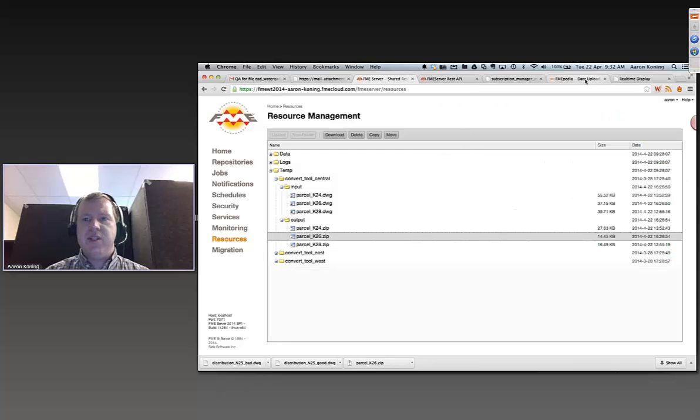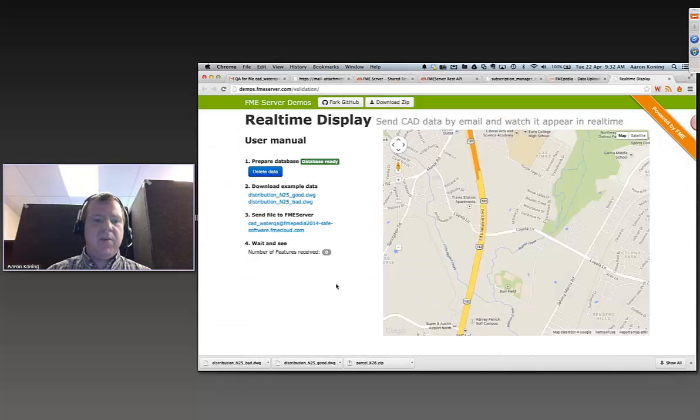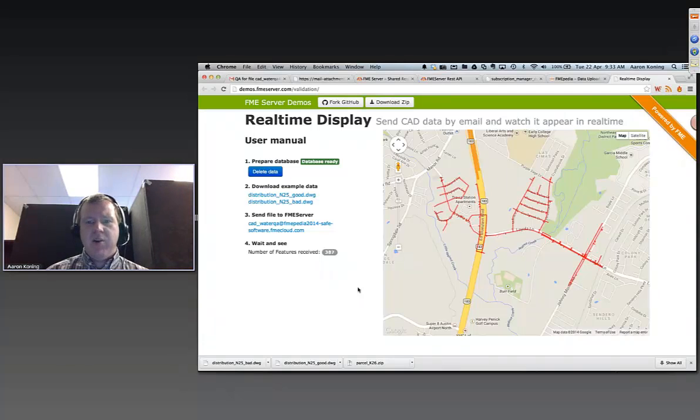Another cool feature of this example, we'll see it coming up here, is that the data will be sent into a database if it's valid. There's a database trigger on that database, so we talked about that. That's going to push the IDs up to FME Server. The workspace will grab those IDs and say, okay, I'm going to push this out to WebSockets, and it'll be drawn on this map, and here it is. It's drawn on here. Pushed directly through WebSockets, a new HTML5 standard that's emerging, with no refreshing of the page, no AJAX involved, all through FME Server. So a bunch of things play there, but all pretty much automated by just sending an email.